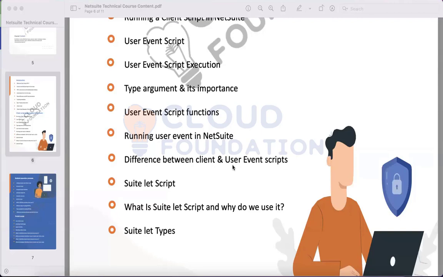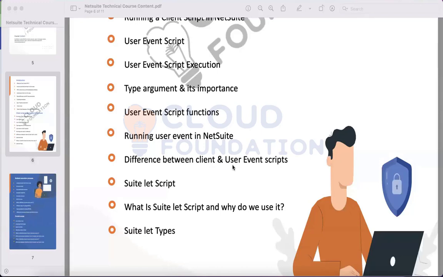Again, with Suitelet script you have two types. You can have the form-based, front-end Suitelet, which I was talking about till now, and then NetSuite allows you to have a backend Suitelet. The backend Suitelet means you have the entire functionality, but you're not creating a custom form. You're just utilizing it or calling it from some place. You're doing all the action, but you don't have a custom UI. It's just a piece of code which is executed.